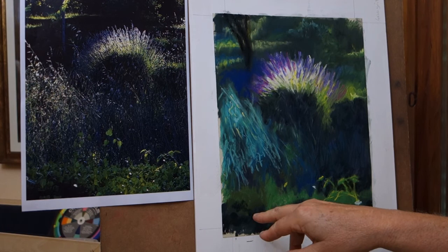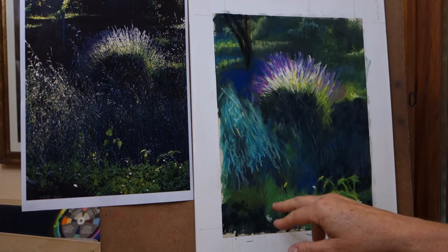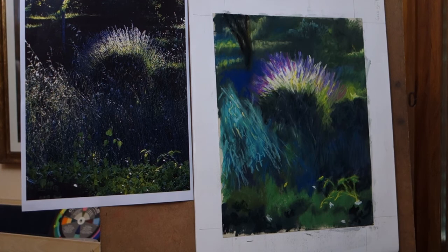I want to make tonal things. I can develop this a little bit more, but right now I'm thinking this is my main focus. This middle section here needs to be addressed. Right now I'm okay with the background, except for maybe this part here. So this is what I'm going to work on next.